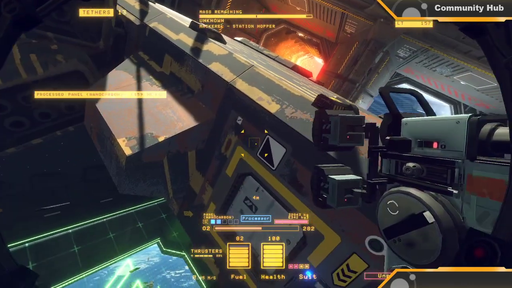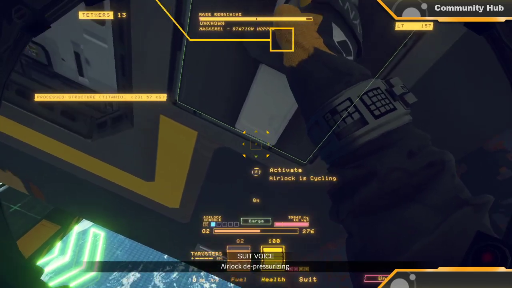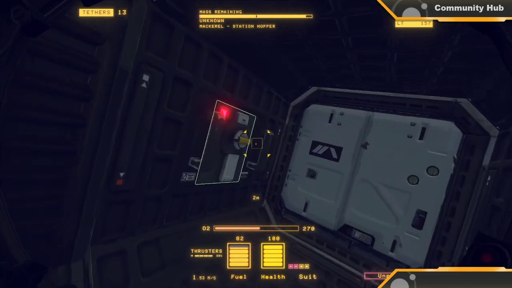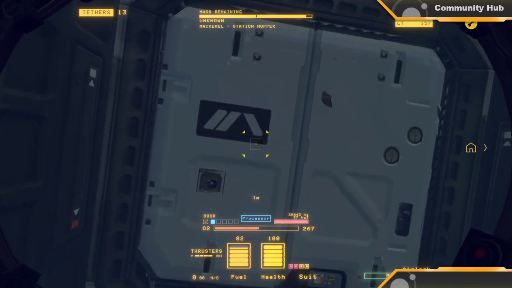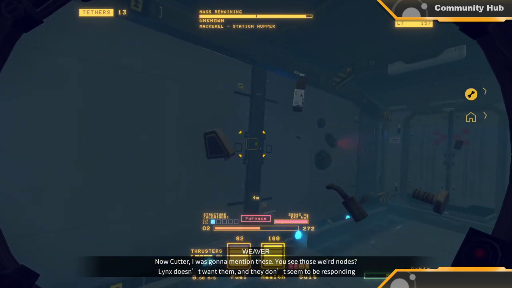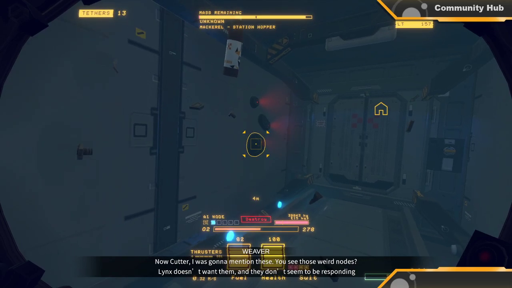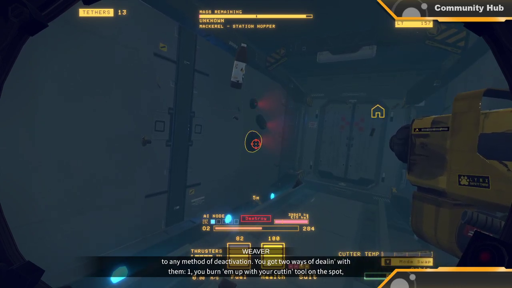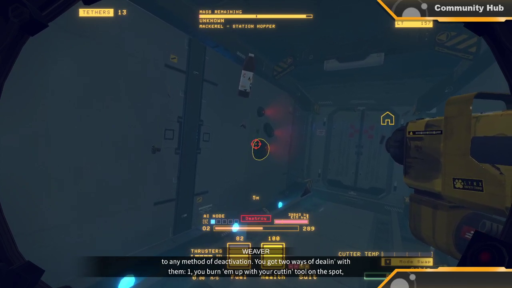Salvage AI nodes. Your lock pressure level's dropping. Now, Cutter, I was gonna mention these. You see those weird nodes? Lynx doesn't want them, and they don't seem to be responding to any method of deactivation. You got two ways of dealing with them. One, you burn them up with your cutting tool on the spot, or two, you chuck them in the furnace.